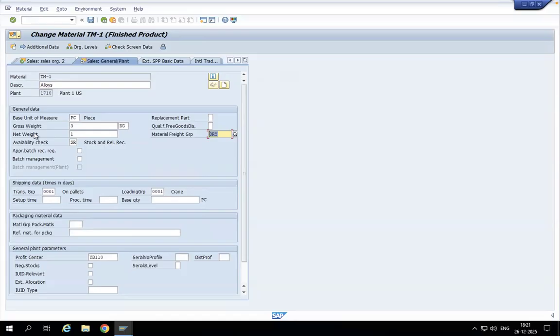So if you have to look at it, these are the main things you need to understand from a transportation point of view. And in the next session, we are going to learn about the transportation network. So till then, stay connected, stay committed. Thank you all. Bye-bye.